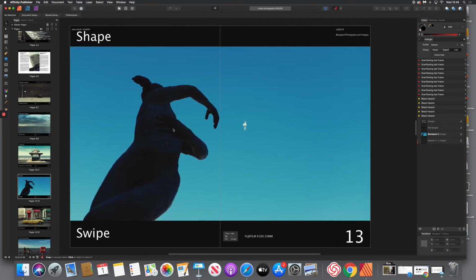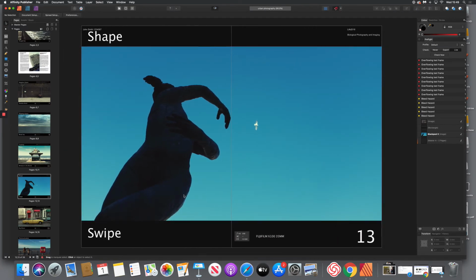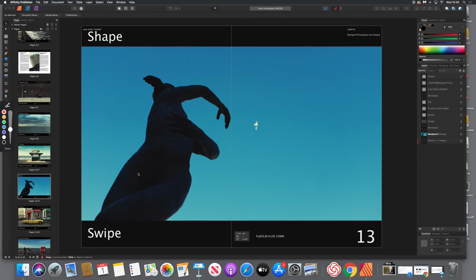This particular image, again done in Blackpool, I saw these statues in the more into the centre, the urban centre of Blackpool, and I knew I wanted to do something with these statues, so I wanted to make sure that my exposure was coming off of my brightest area, which was the sky, and that was a really nice blue sky when we was there on the day.